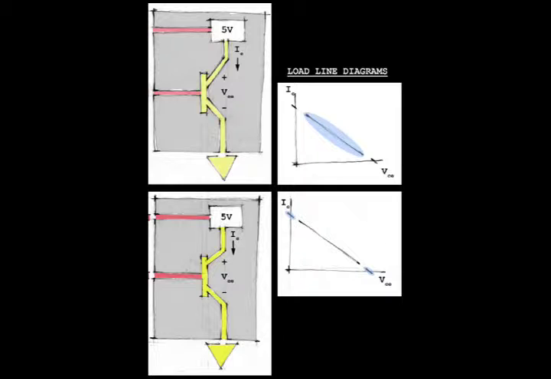In analog, the majority of the circuit will operate along the linear line itself, so it'll continuously increase the current as the voltage is increased. Down on this load line diagram, we've highlighted the end, so this is cutoff, meaning no current. Saturation is when we max out the current and totally bias this transistor to allow the maximum amount of current and saturate the transistor. This would be analogous to a high state or a digital 1, and this would be analogous to a low state or a digital 0.